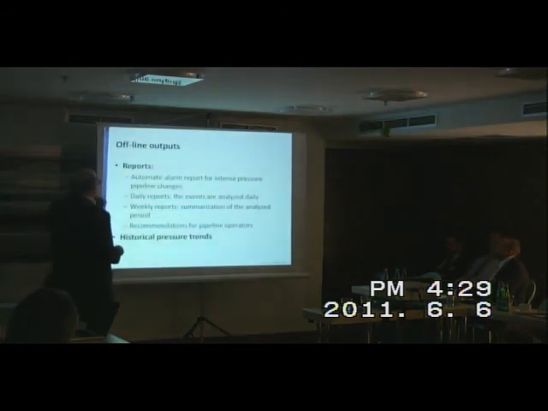What kind of offline reports and outputs do we have? We have an automatic alarm for intense pressure changes in the pipeline, for pipeline ruptures. We have daily reports. We have a summarization of daily reports. We have recommendations for pipeline operators on how to operate the pipeline, for example to keep a pressure of 10 bars, and other things.